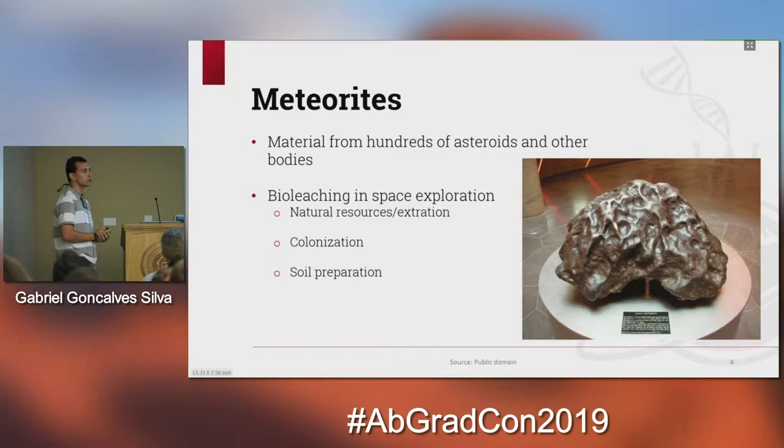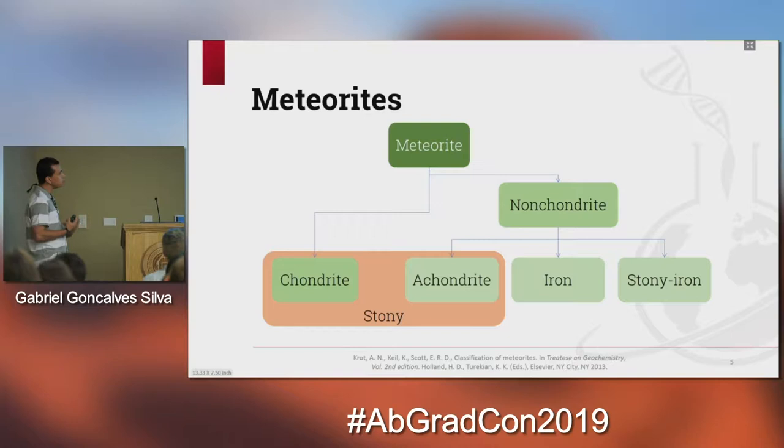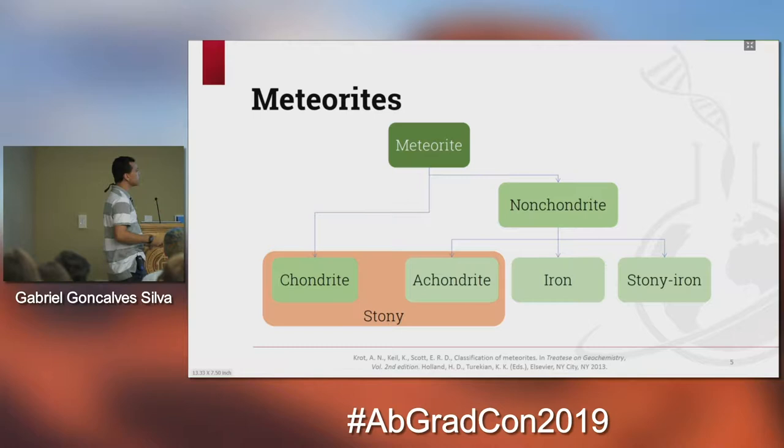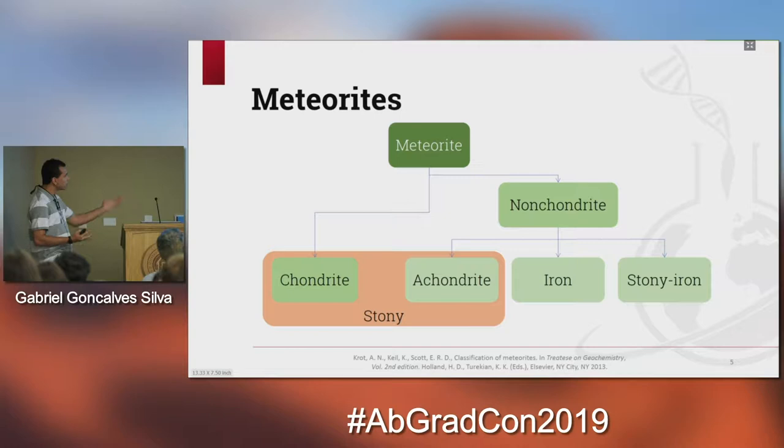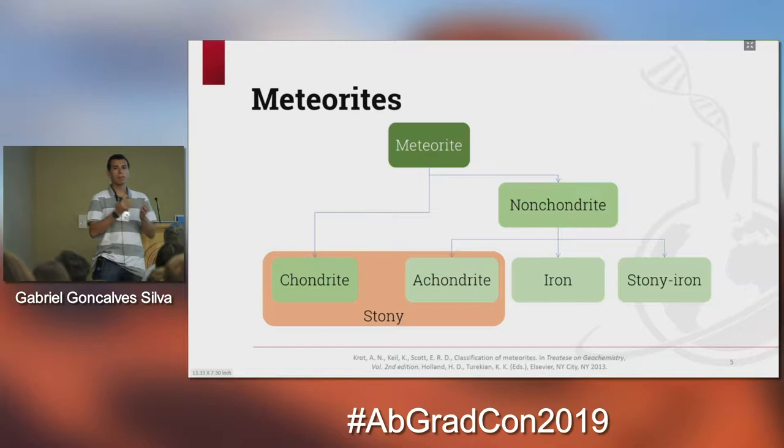But what do we know now about meteorites? The meteorites in our collections, as I said, have a lot of different compositions, but we can put them in two main groups, the chondrite meteorites and the non-chondrite meteorites. What does this mean for people who are not familiar with meteorites? The chondrite material comes from the origin of the solar system, its formation process, and the non-chondrite tells us about the history of the evolution of the solar system. So we have the first material there, and here we have some differentiation and separation of material.